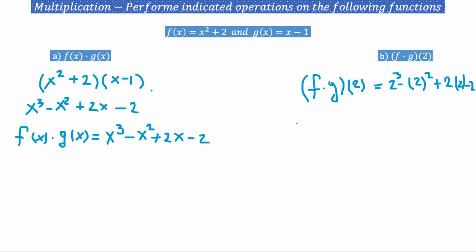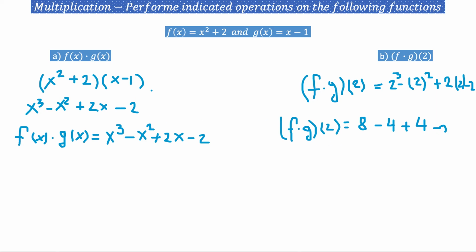And when we are cleaning up the mess a little bit more, we're going to have a better picture of what's going on in this evaluation of the new function. And we're going to have this way. 2 cubed is 8. The minus is in the front here. And 2 squared is a 4. Here is a minus 4. And here is 2 times 2, which is plus 4. Here is a plus 4. And in the end we have a minus 2.